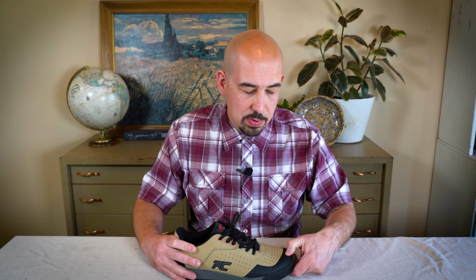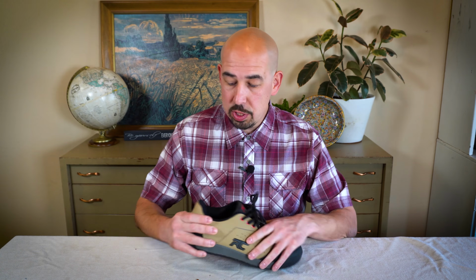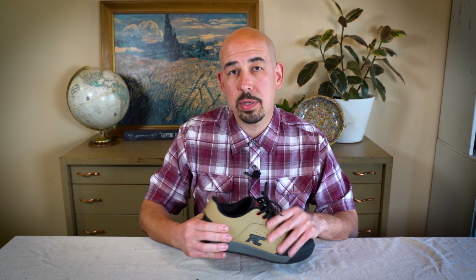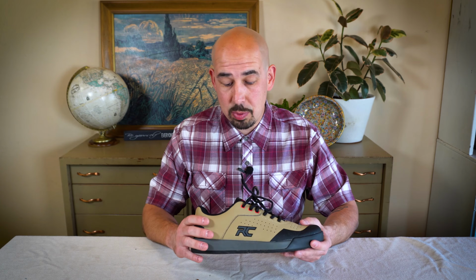Looking at some of the other features, it does have the protective toe cap to help in case you're kicking rocks while you're riding. It does feel pretty firm. I push on it and I can't really get through it, which is good. It also has protection on the back of the shoe and the heel area in case you go over the bars and smack the back of your foot. That is nice protection to have.